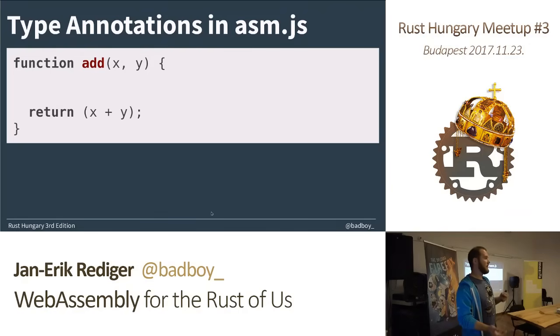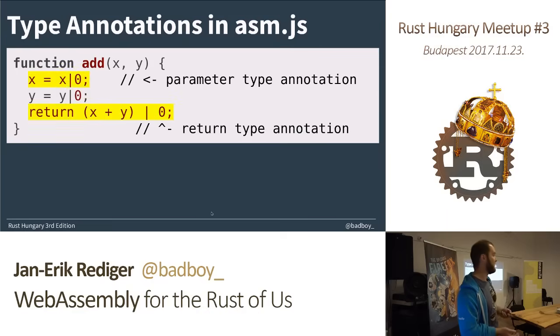But if we could tell the compiler that we're only dealing with integers, it would be much easier to run this code, because then we could just drop down to the instruction of your CPU to do this sum operation of two integers. But for that, we need some way to say that we have a certain type. And JavaScript does not have that. But what JavaScript has is certain annotations. And we can now add these annotations to tell the engine that's running the JavaScript what's happening.